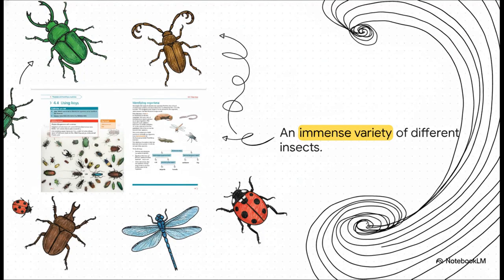And looking at all this brilliantly illustrates why just guessing is basically impossible. Look at this massive, dazzling array of insects. We've got beetles of literally every shape, size, and color. Some are iridescent green, some are covered in spots, others have these incredibly long antennae. When you're confronted with this sheer volume of biodiversity, flipping through random pictures is like looking for a needle in a haystack. We absolutely need a highly systematic way to narrow down our options.